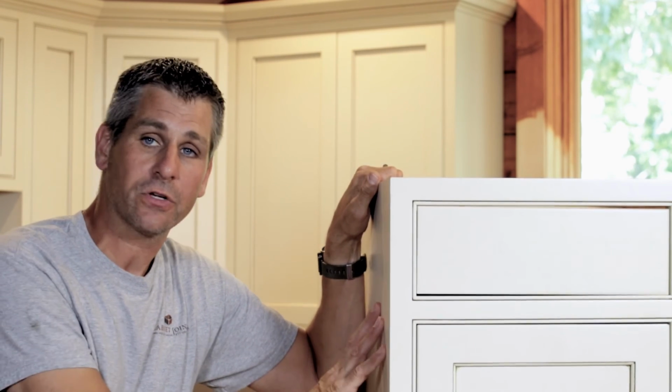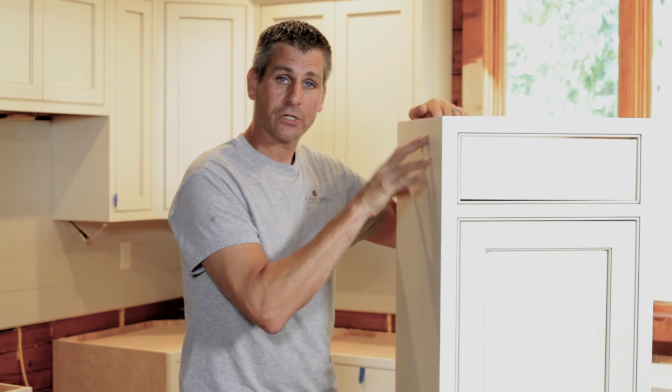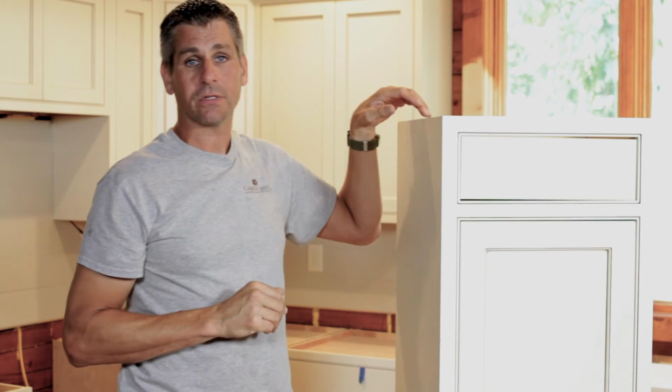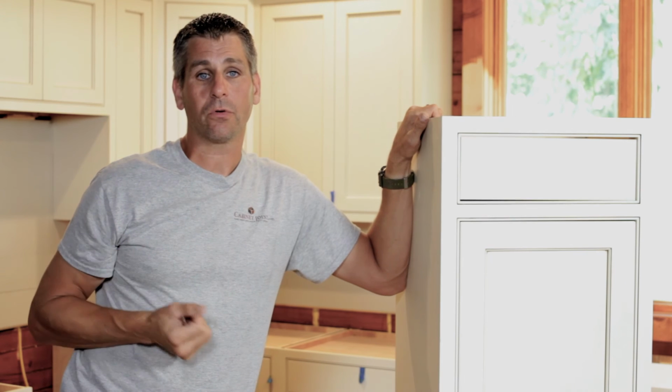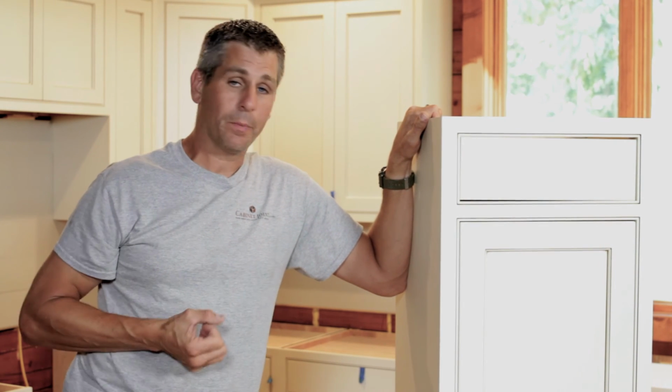So there's all sorts of nuances and confusion with how do I finish off the end of the cabinet, but the two main ones for standard wood species, red oak, cherry, maple, soft maple, and painted, are the flush end and the exposed end. So if you have any questions, let us know. We do have a blog in the articles section of our website that talks through this. Hopefully this video is helping clear it up.